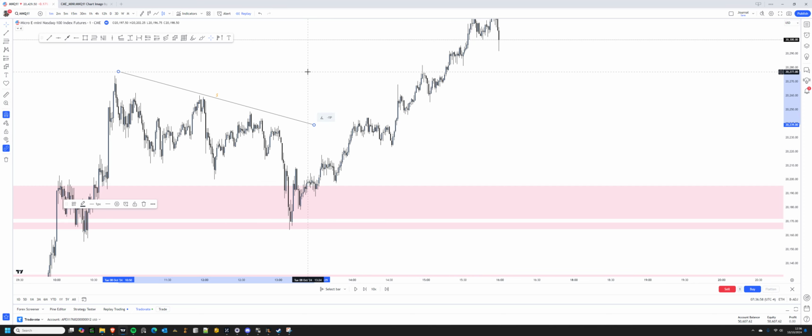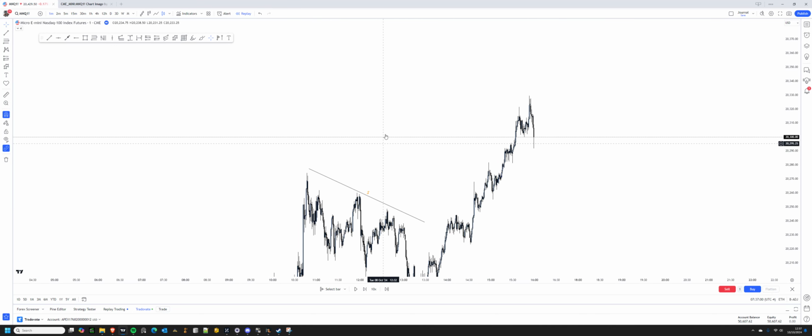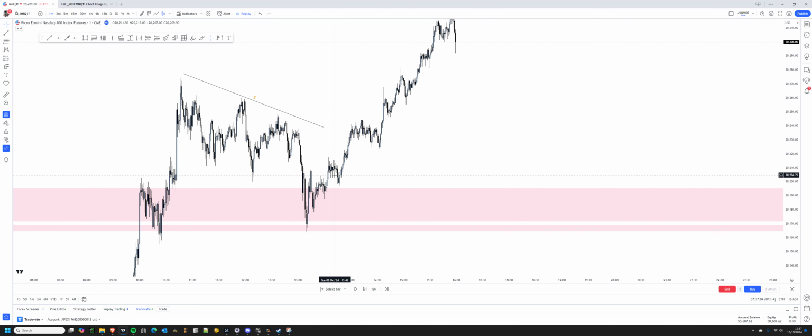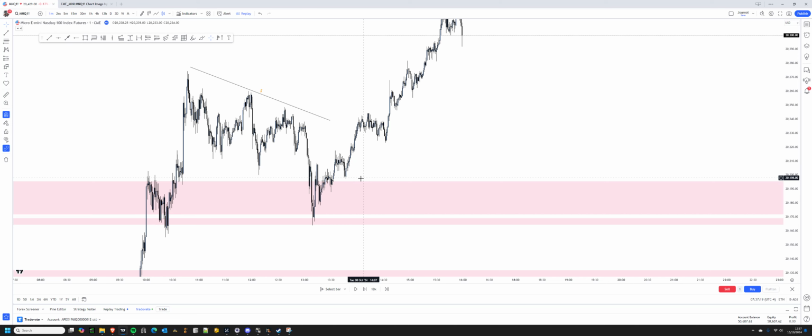But then keeping in mind that we've still got our higher time frame draw up here. So it depends on how, not greedy, but how much you trust in your higher time frame draw. I mean, that draw doesn't need to be taken on this day. We could easily take this, come back lower, retest and stuff, and carry on going. But you can see we've got lots of opportunities here.